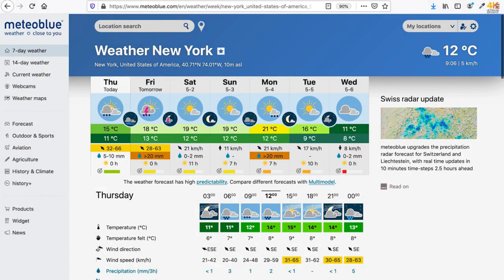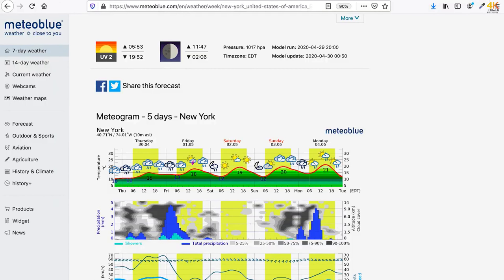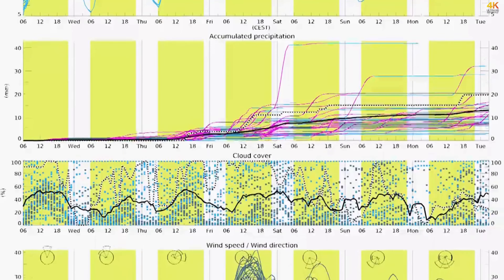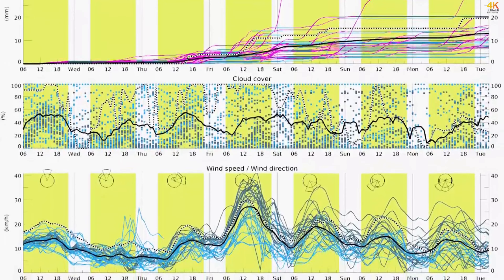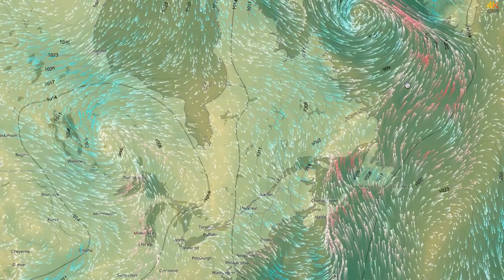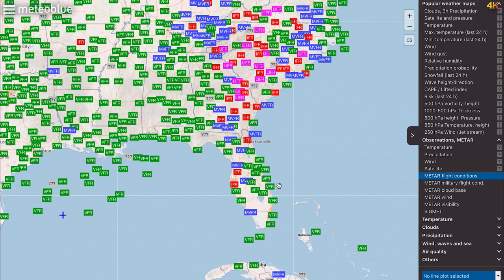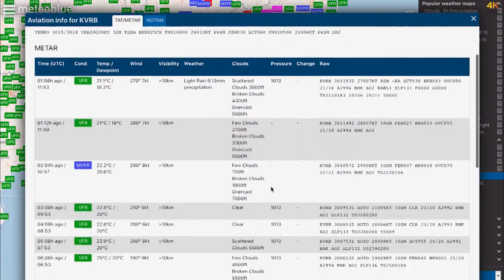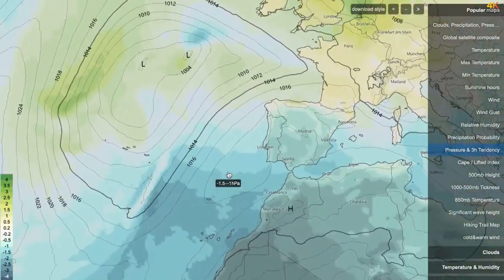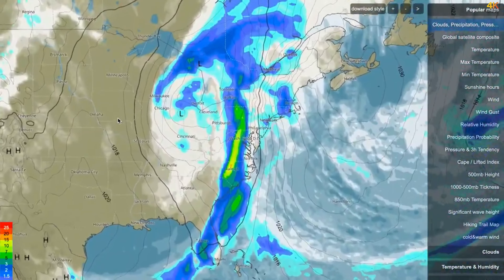The MeteorBlue website has pioneered many visualization forms such as meteograms with vertical cloud structures, multi-model forecasting, and graphics to compare all major weather models. Several generations of wind particle simulations with first versions starting in 2003. Easy and clean access to all the METAR and TAF information for flight preparation. And starting this year, the first vector-based interactive weather maps providing a proper scientific visualization of weather data on the web.